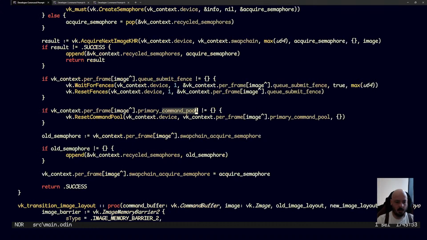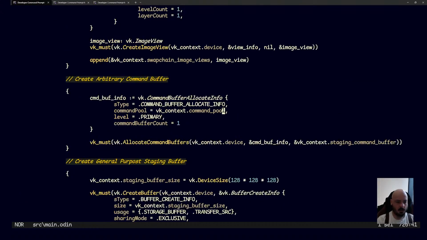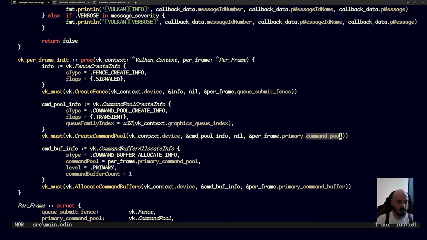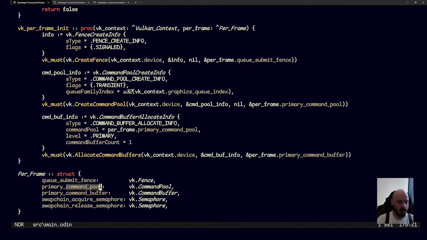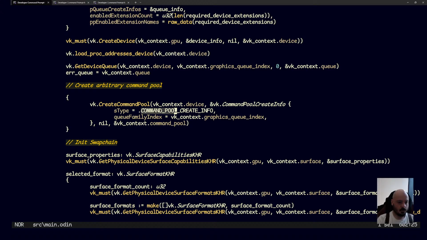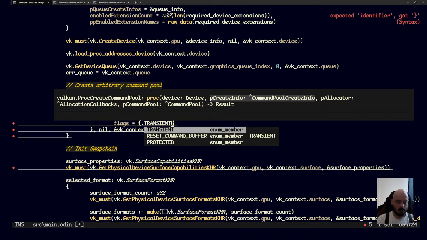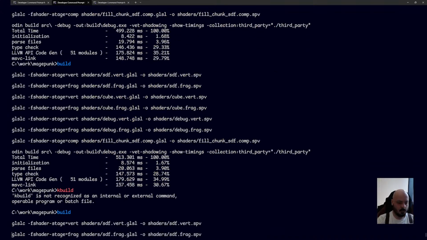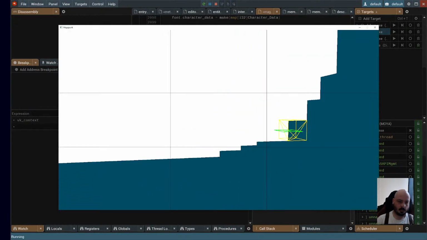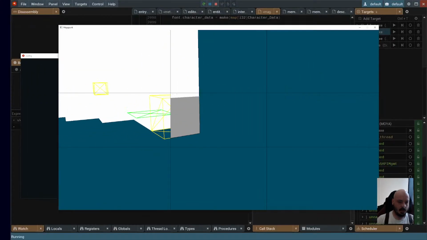Oh no, it is just one command pool that I'm using, which is not for everything else. It's just for my one-time functions here. So, where is it? Create arbitrary command buffer. But where do we make the command pool? Not that one. This one, yeah, there we go. Alright, I shall do that. No errors, but that doesn't mean there's no errors. It just means there's no errors that the validation layer caught.